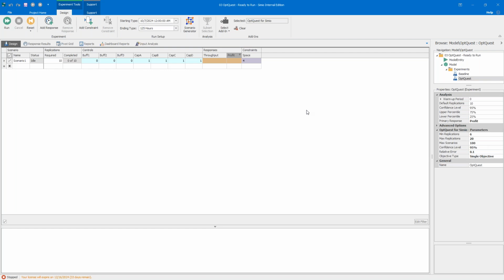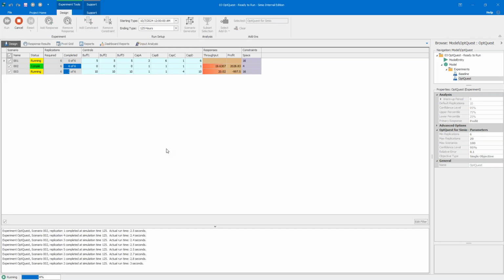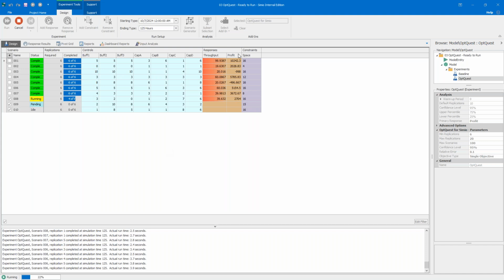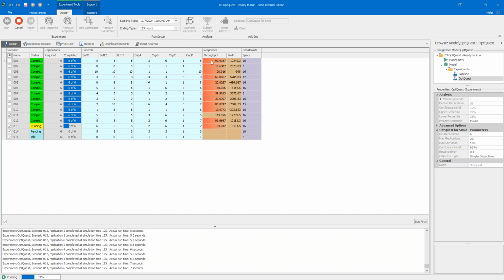So once I have the OptQuest set up, so I have my experiment set up, I have my optimization set up, I can simply click go, and the OptQuest add-in then takes over, and as I mentioned, it sequentially creates scenarios based on previous scenario results in an effort to optimize the performance metric that you specify, in our case, profit. You can see the red shaded throughput are the values that don't meet the minimum. So we had a minimum of 100. All of these don't meet that requirement, except for the 119 here and the 112 here.